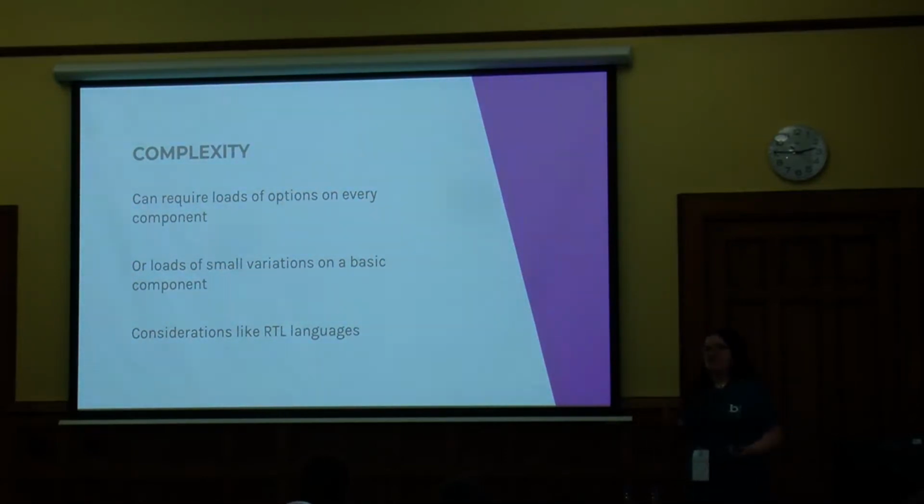So it's really all about getting that balance, and it's one of those things that's constantly going to change as you work through your system. You're going to realize, maybe that should be different, maybe that one didn't make sense, maybe we've made it too generic and we're having to do too much work every time we use it, or maybe we're just building too many versions of this and it's silly and our component library has 30 versions of one thing when we really only need maybe 5 versions of it.